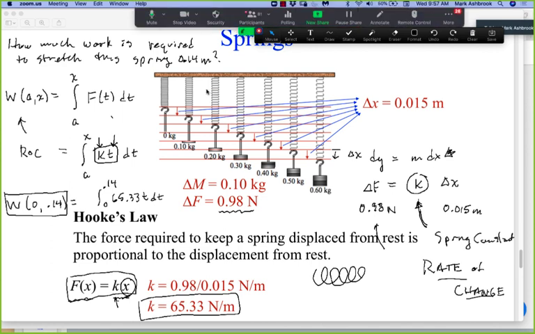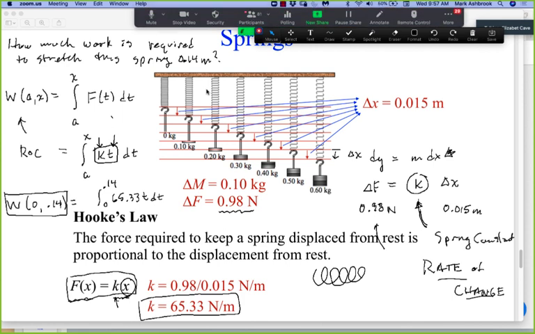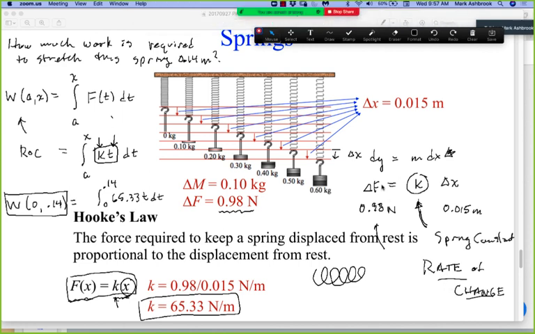Okay, does that make sense? Any questions on that? I have a quick question. Sure. So where you wrote rate of change on the left, is the rate of change the accumulation, that integral of k of t dt? So there are two rates of change going on here. This is the rate of change of force with respect to distance stretched, because dF equals k dx. So this is the rate of change of force with respect to displacement.